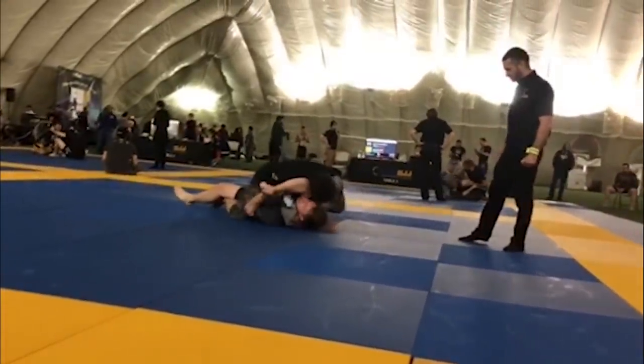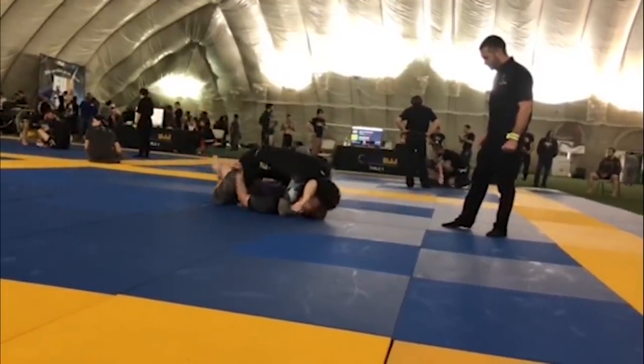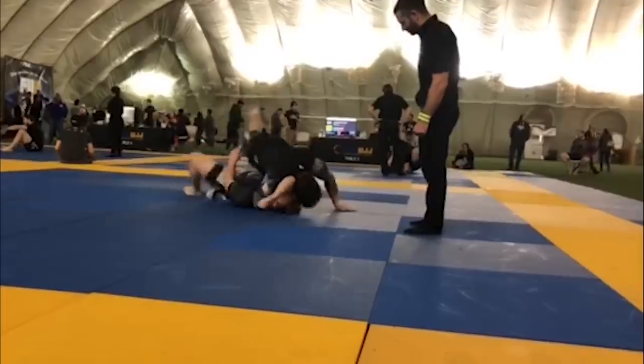Get it low. Ear on his shoulder, Joe. Connect your hands and squeeze. Put your elbow over your head. Elbow over your head. Squeeze. Use your other hand. Put it off to the side. Your left side, Joe. Hop to the left. Connect your hands. Hop to the left. There you go.